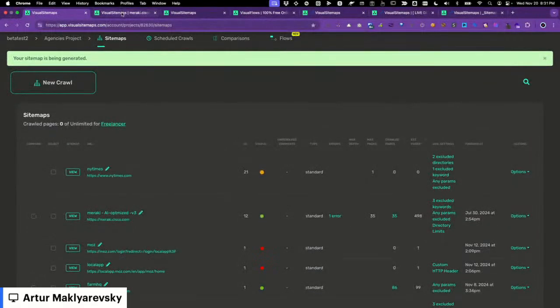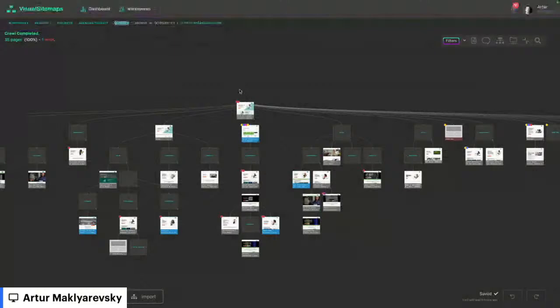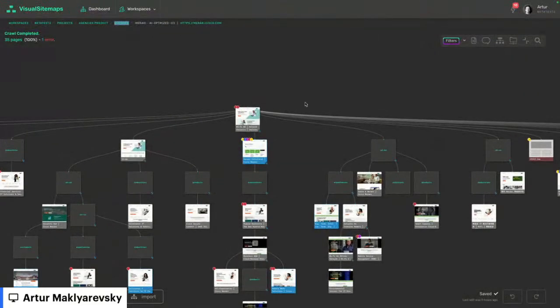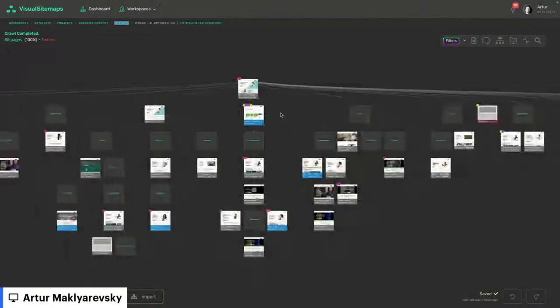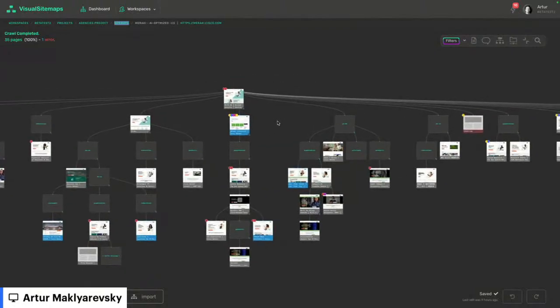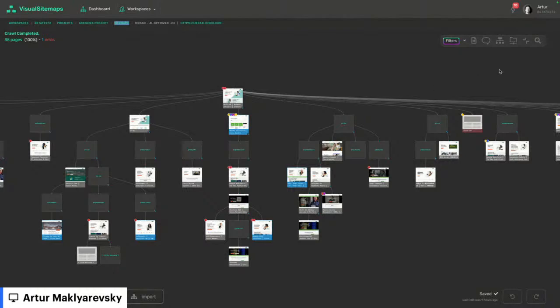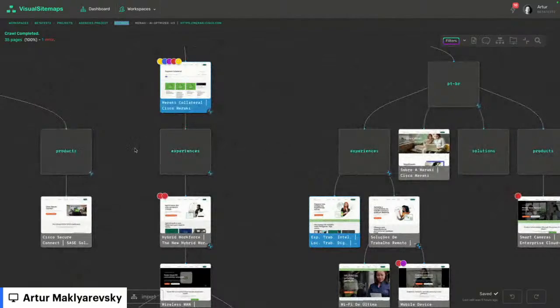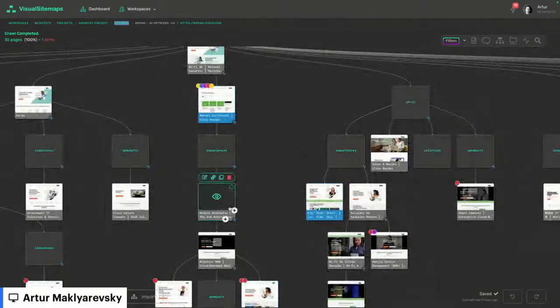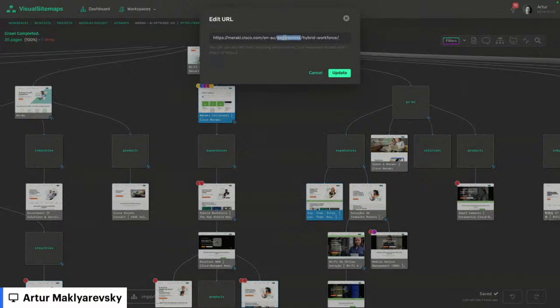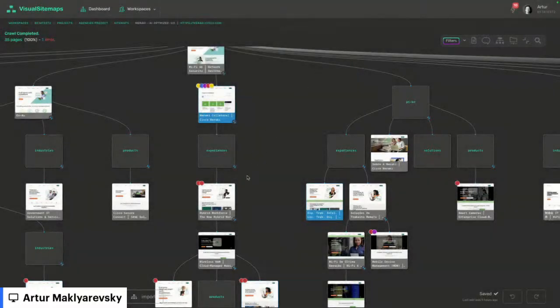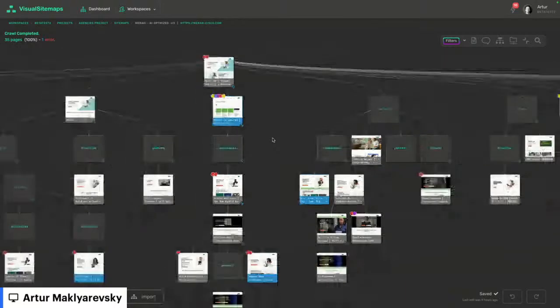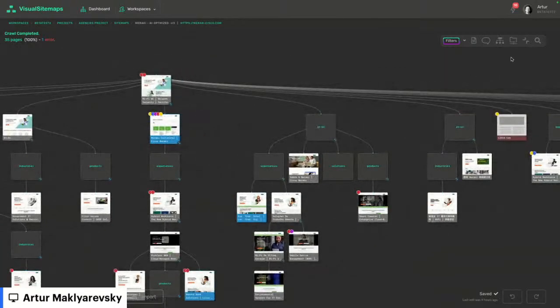And below here, you have crawls that are already done. What does a crawl look like when it's done? It looks something like this. And what you'll see here is a specific architecture that's hierarchical. And we have two kinds of flavors. We have a view that is based on the directory structure of the URL. So every green node here represents a directory. If you look at the URL of a page, you'll see that /experiences is part of the URL, and that's why it's shown up here. So it's easy to see the structure through the directory.